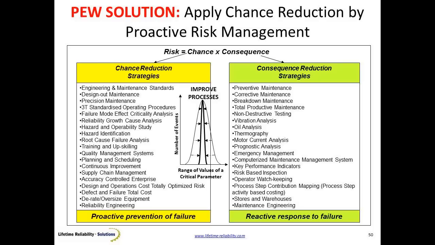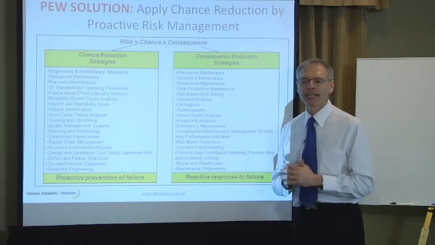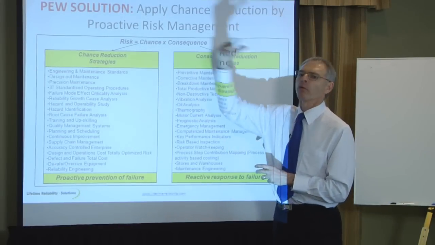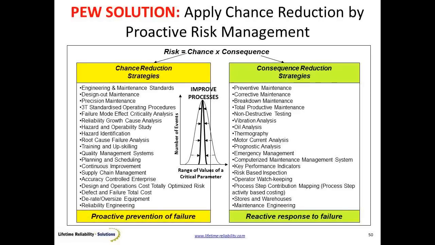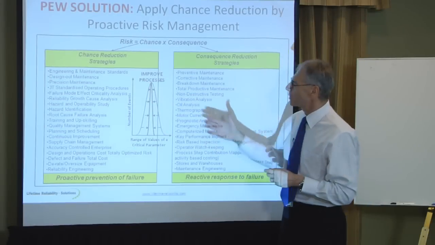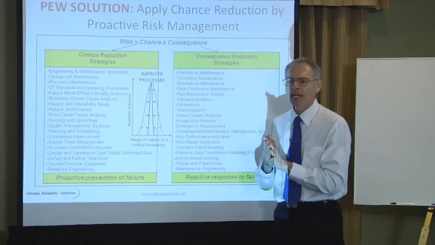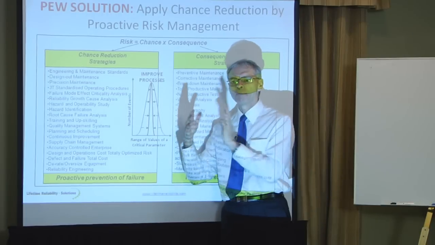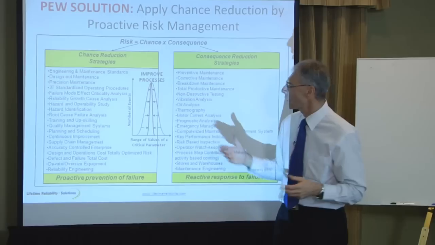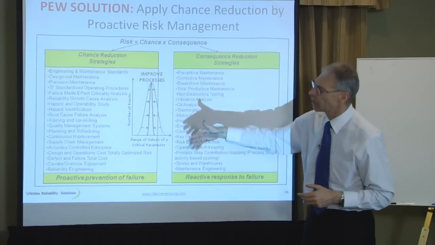That is our focus in Planned Equipment Wellness. Proactive prevention of failure is our focus. Being reactive is plan B - need to have plan B but it's not going to make the company a successful world leader. World leaders are not having problems, that's why they're world leaders - their business is making money. Always it's the same story: we're trying to bring variation down so that the outcomes of the processes we put in place always deliver reliability. We're trying to control variation - it will always be there, but if we can manage the variation to within the boundaries that is a good result, then that's a great process.